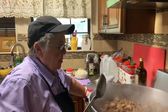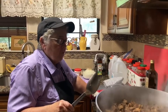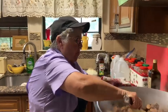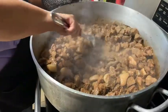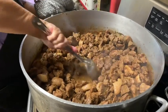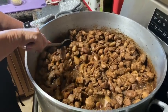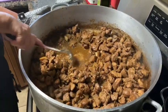You gotta have patience with it because it's the caramelization that's gonna make it taste good. If you don't get the meat good and caramelized, it's just gonna taste different. This gives it a real, wonderful taste. You don't have to stir continually, but I got this spoon that has a flat edge — that's good for scraping up the bottom of the pot because that's the best stuff down there. Let it get browner. Scrape that good stuff off the bottom of the pan.